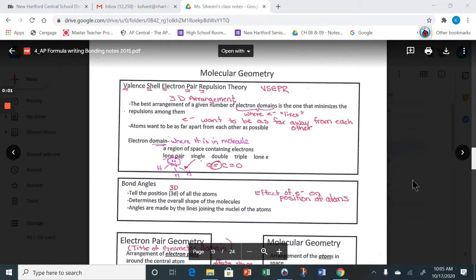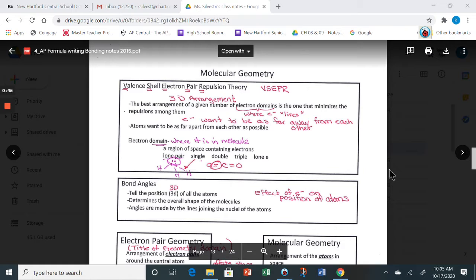Morning, guys. This is the lecture on, or the beginning of, molecular geometry for AP Chemistry. So, in your notes, past when we started doing the Lewis dots, this is building on Lewis dots. Lewis dot is essential in order for you to be able to figure out the geometry, because it comes from how many pairs are involved in a bond, how many domains, which means how many locations of electrons there are around an atom, and then how many electrons are not binding, or they call them a non-bonding pair, a lone pair. So this all starts on page 13 in your notes.